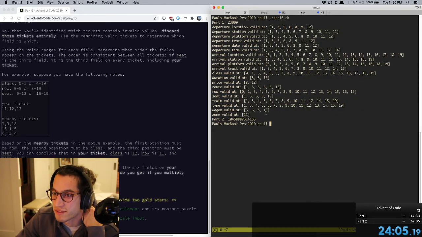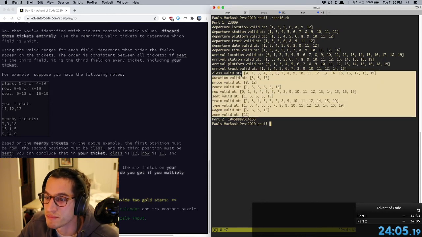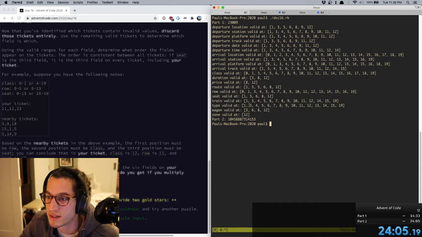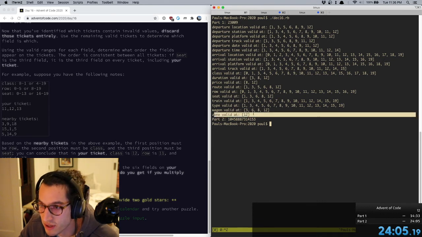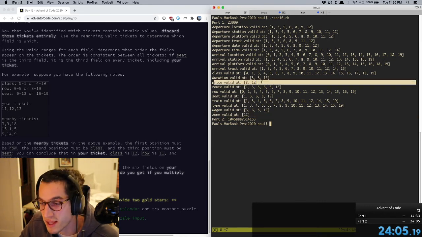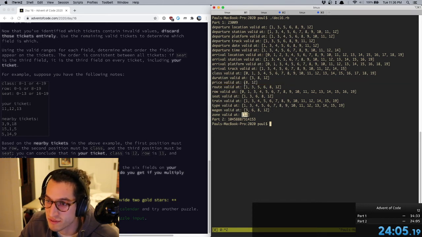So I could have done this either way. Zone is only valid at 12, price is only valid at 8 and 12, so zone has to be at 12, then I can remove it from here, so price has to be at 8, then duration is at 3, 8, and 12, and so the duration has to be at 3.